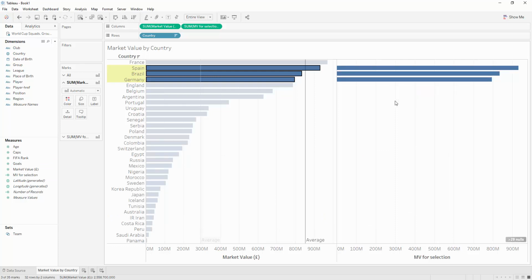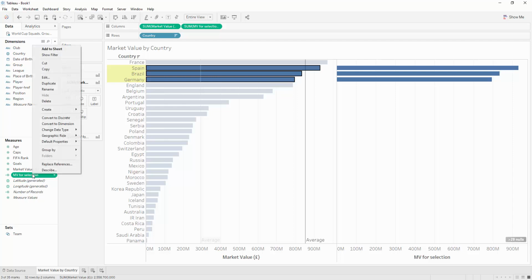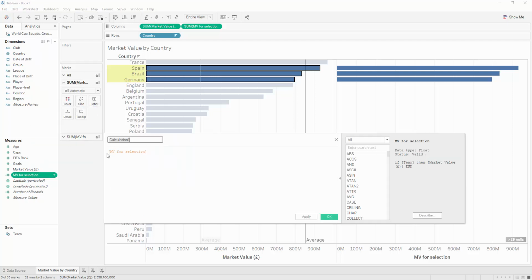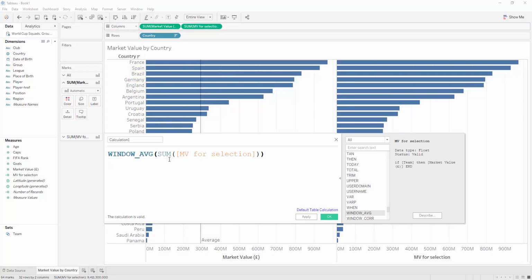And this is what table calculations let you do. A table calculation will take aggregated, like summary data in your visualization and then perform another aggregation across that summary result. So if we go ahead then and create another calculation here where we take the window average of, actually maybe it's clearer if I do this. We want to take the window average of this. So the first level of aggregation is to group the market value by country, and then the second level of aggregation is to take the average across countries. So this is now your average of selection.